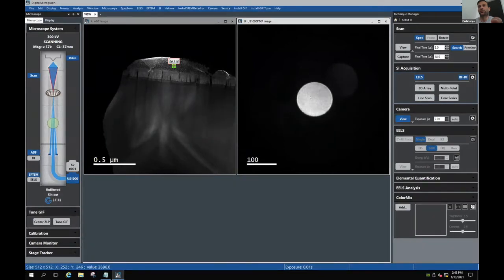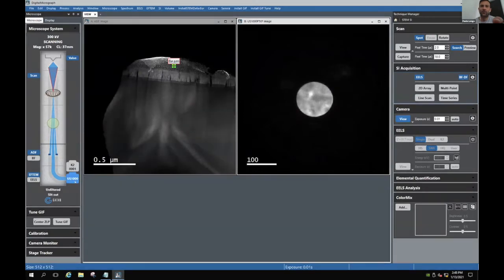You can actually do astigmatism and you can work your Ronchigram in this camera length. Normally, this is possible. You could tell going through the Ronchigram, obviously Robert aligned the microscope, so this is pretty good. But you could do the Ronchigram with this camera length. The advantage of using the camera at the end of the GIF is that we are aligning our microscope using the conditions that are used for EELS.